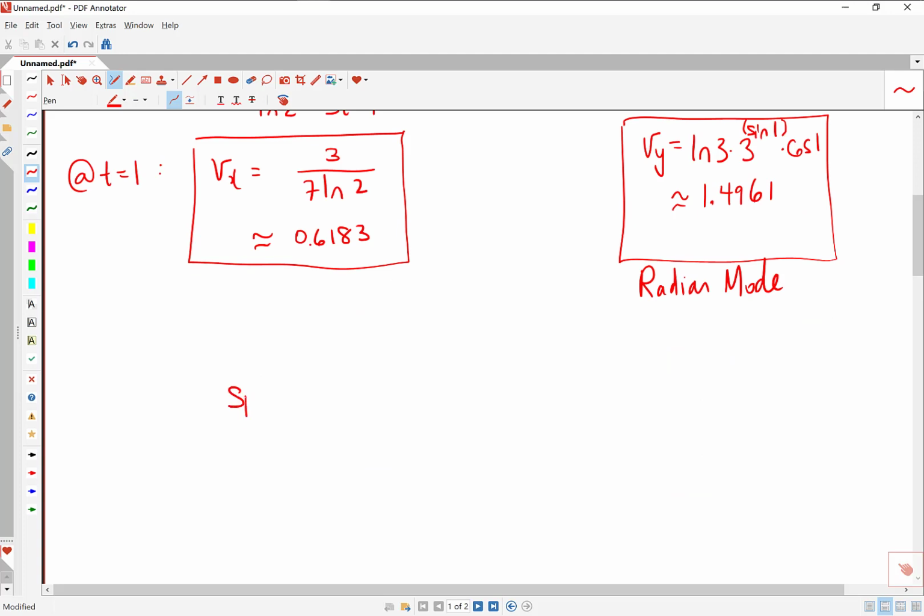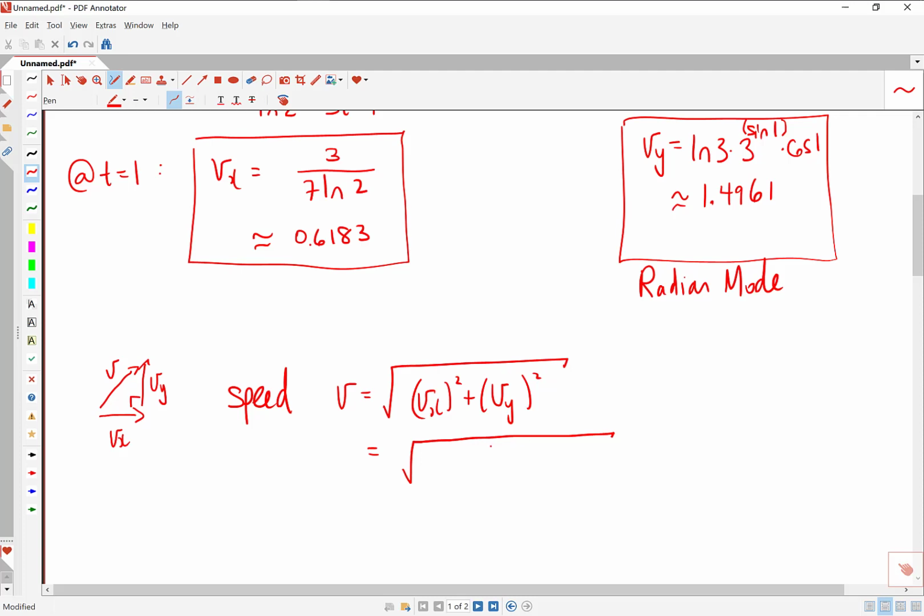So let's think about the speed first because that's the easier part. If you want, you could just draw sort of a generic picture here. So you've got some horizontal velocity, you've got some vertical velocity, and if you put those together, that gives you a right triangle. The length of the hypotenuse here could be your speed, and you could just think about your speeds in the horizontal and vertical direction. So according to the Pythagorean theorem, you'd say v is the square root of vx squared plus vy squared.